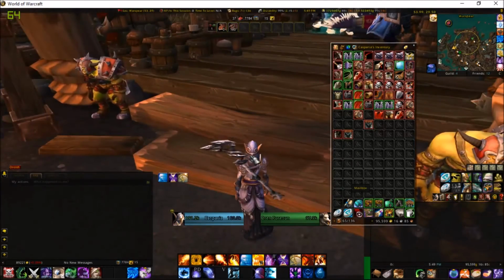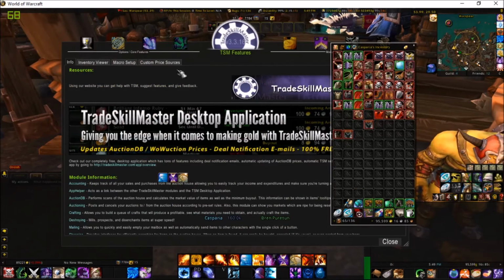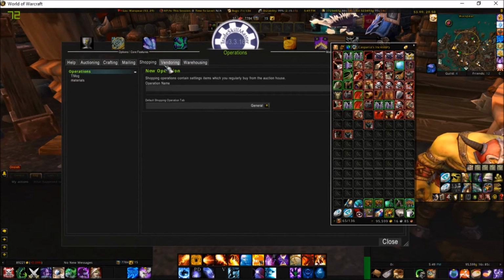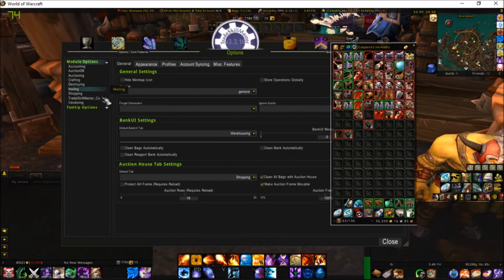So now we have made an auctioning, crafting, mailing, shopping and a vendoring operation, and we've attached them to those groups.